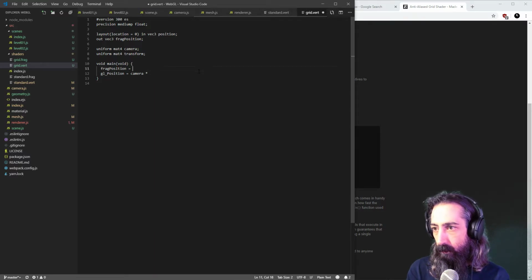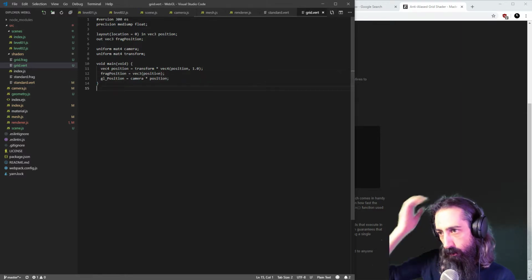Boys forget promises. First, we're just gonna do a Both back for What would it take? position. Forget promises. Both coasts. Frag position is gonna be a deck 3 of that. And it's gonna be the same but multiplied by the camera.